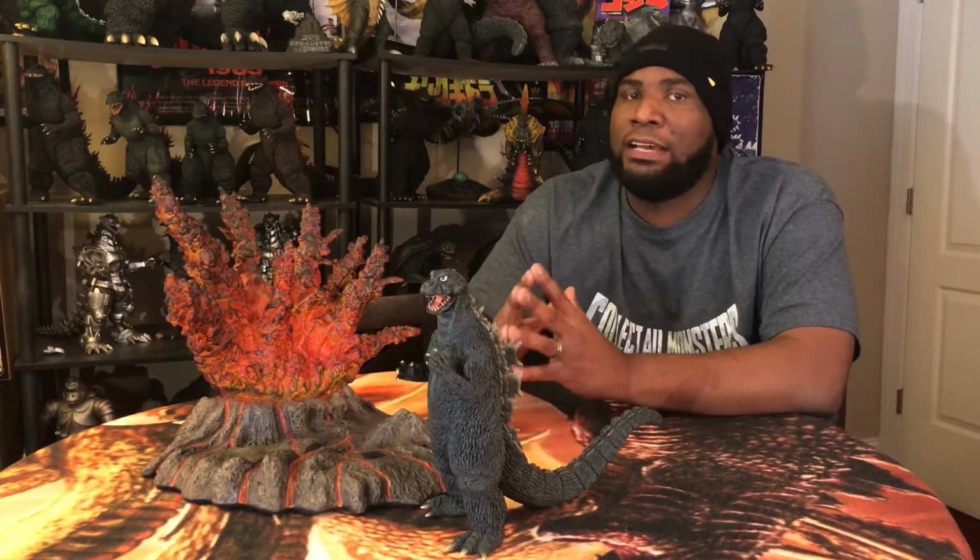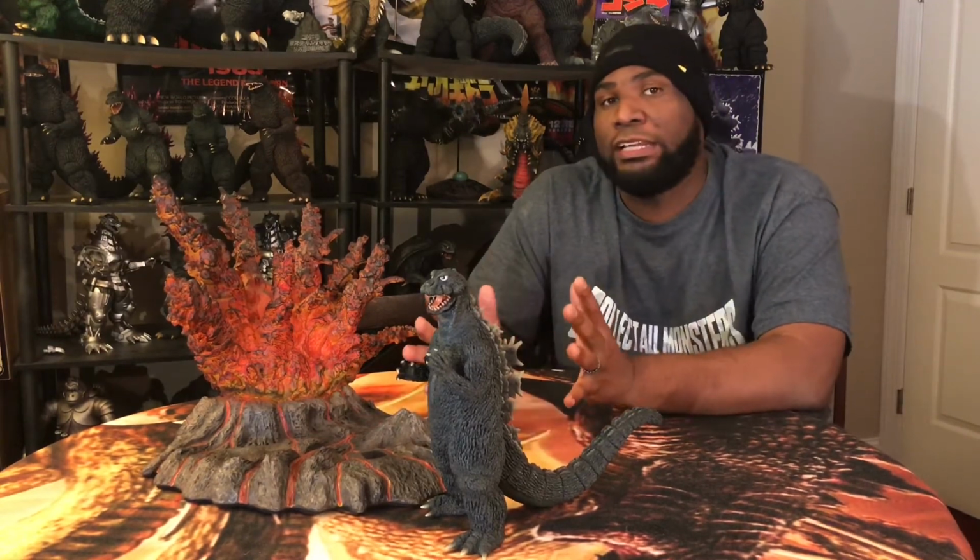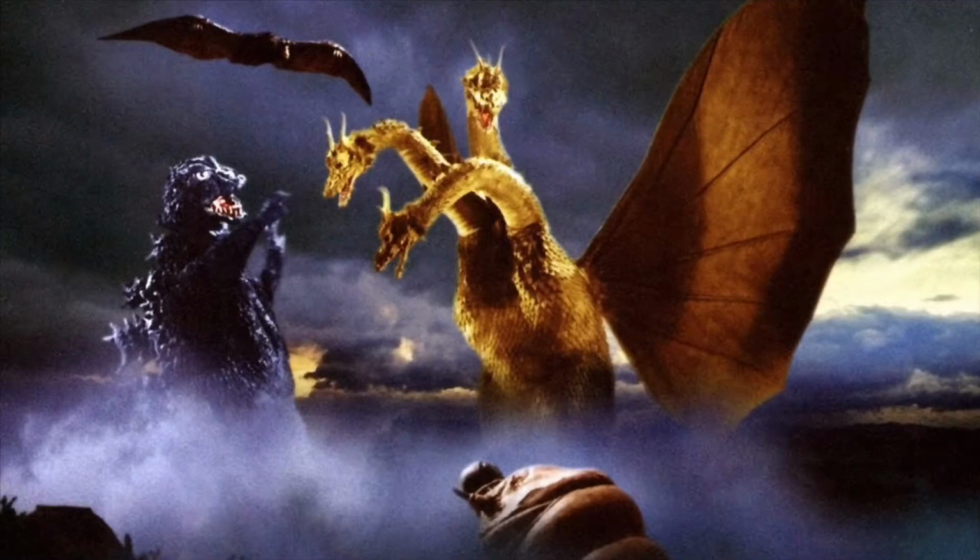And the problem with the RIP version of the 64 suit, like I said, Rodan and Mothra are not in scale, especially with Godzilla and especially with King Ghidorah. The only way I can see it working is if you put Godzilla and King Ghidorah opposing each other in the frame, but yet you put Mothra in the foreground where she doesn't come off too small, and you put Rodan in the back like he's flying in from a distance, like you saw in my first shot of this video, something like that.